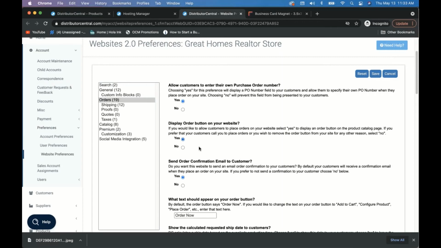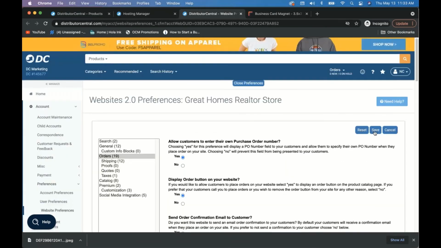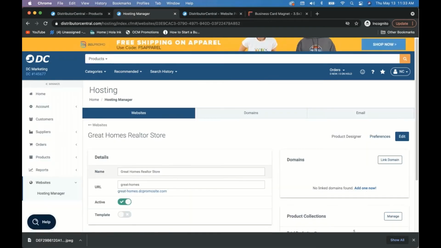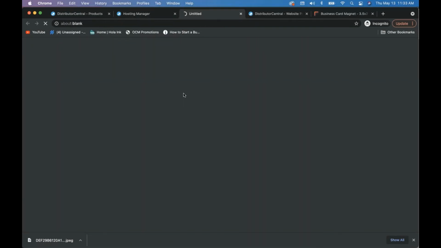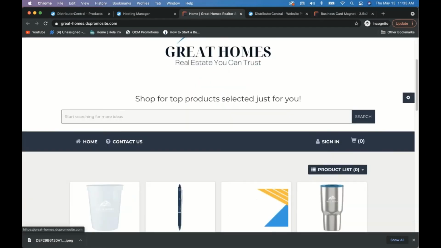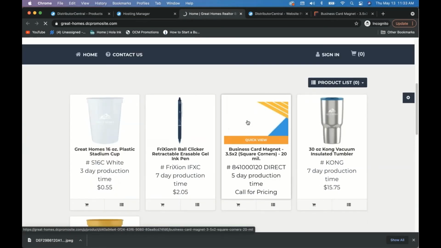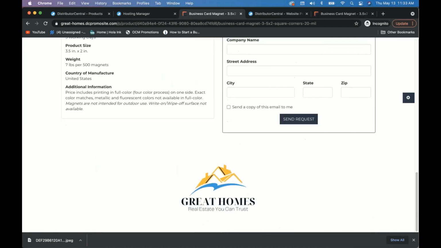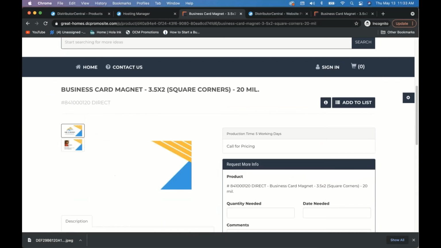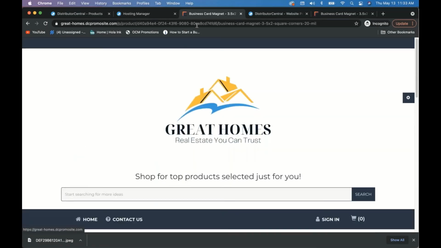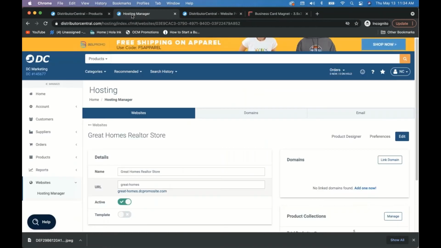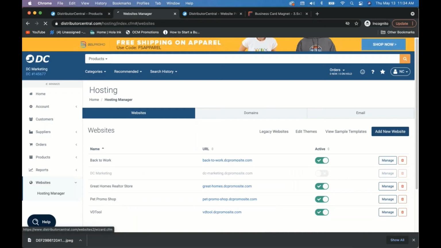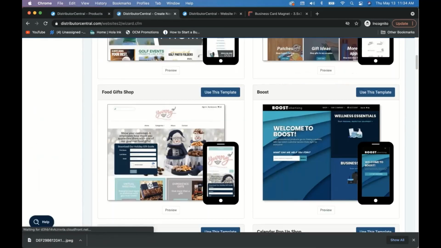Display order button. It's got that. Okay, I'm not sure why it's not showing the cart because the cart's activated. Let me use a different template real quick. Add a website.